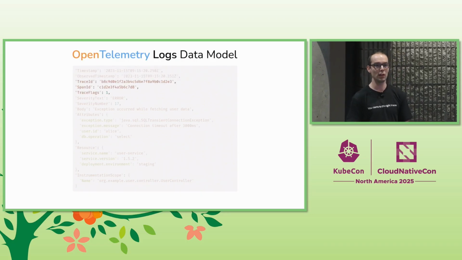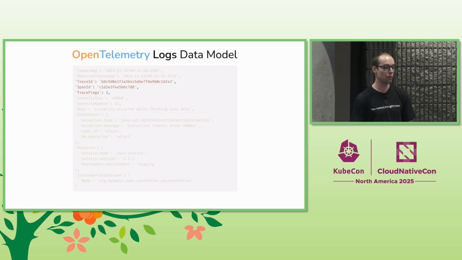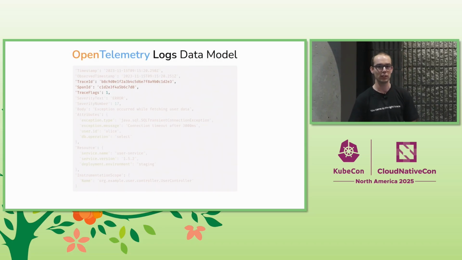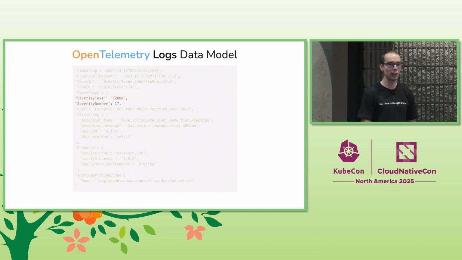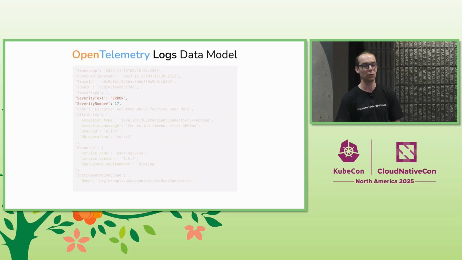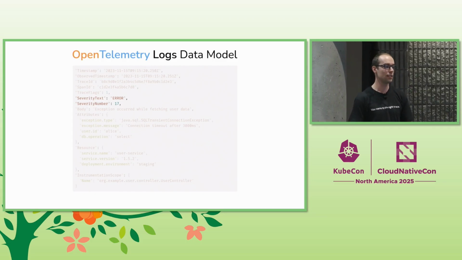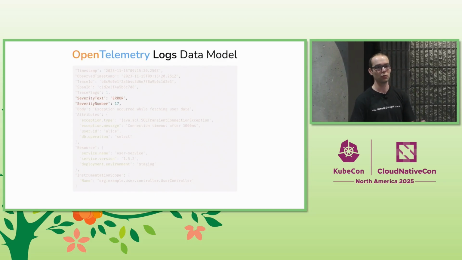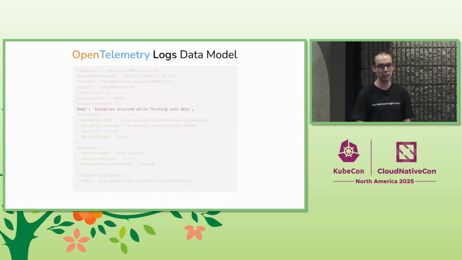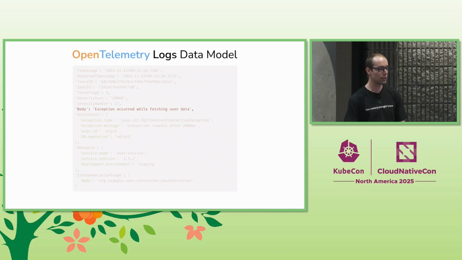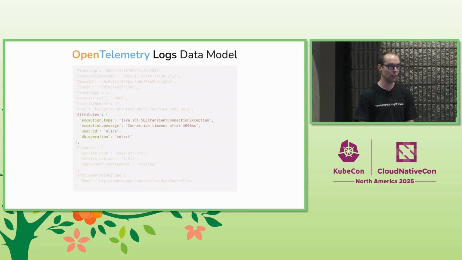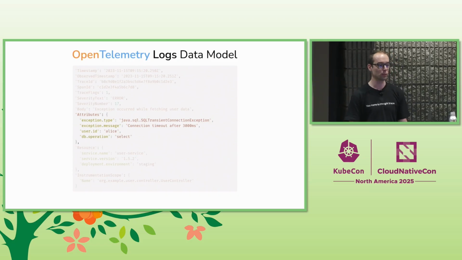Second is one of the most vital things in OpenTelemetry, which is the trace context to do the correlation magic. So you have the correlation between tracing, metrics, etc. And you have severities. One severity is a textual representation, which can come from some logging libraries. The second is a number, which is like a level, so we can put thresholds in OpenTelemetry. We have a body, which can be a message, for instance, and attributes with any additional metadata or log fields or however you want to name it.